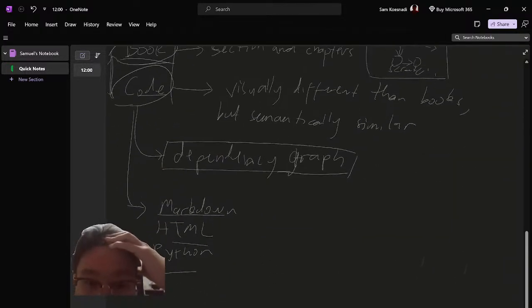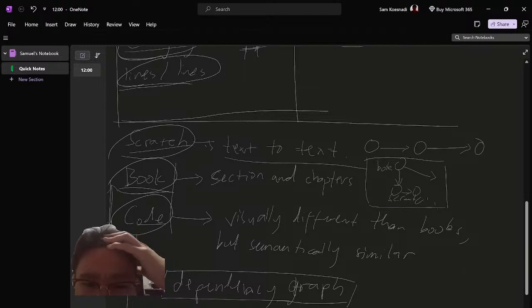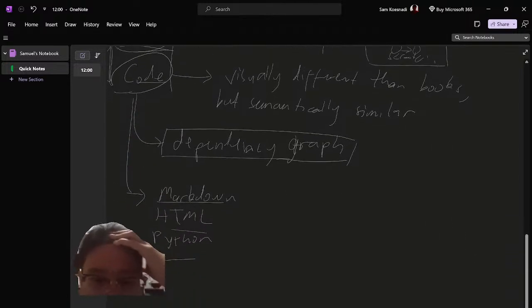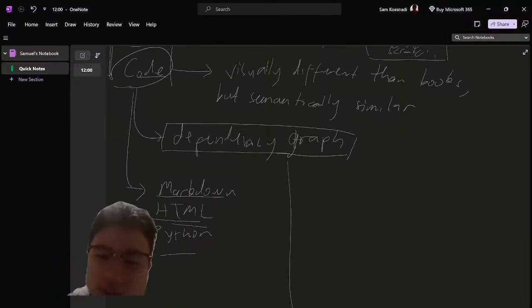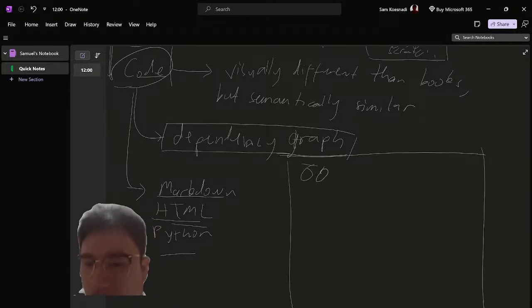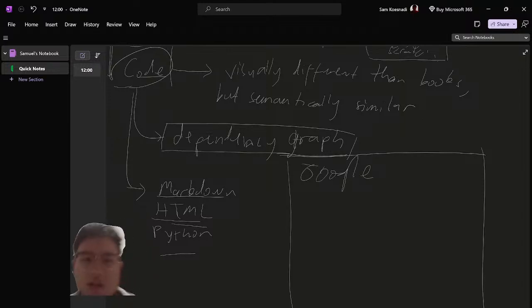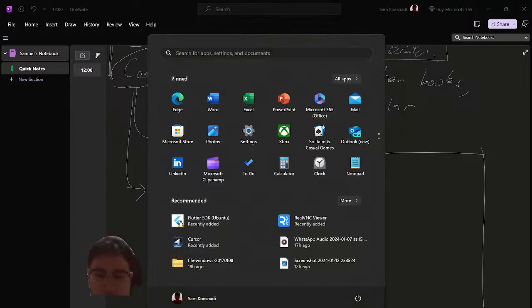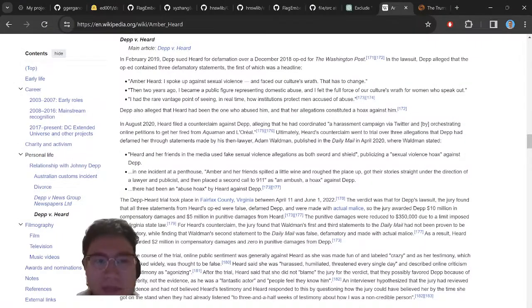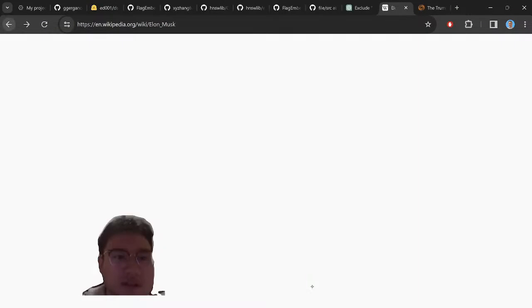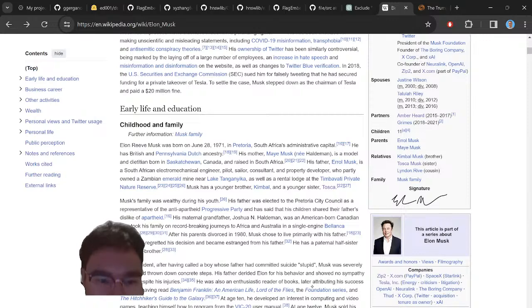Okay, let's create more domains. How about the agents, right? I think this is pretty much fine, as long as I can create it, and then how the results will be. I want the results to be like Google, you know. Like if I search, for example, Elon Musk was wealthy during his youth.